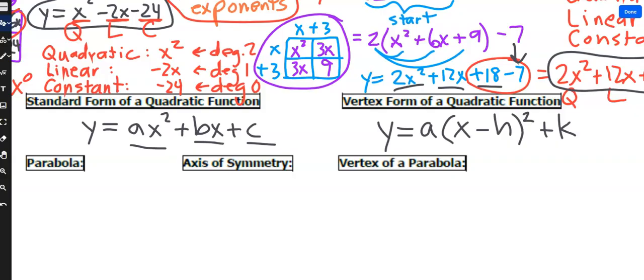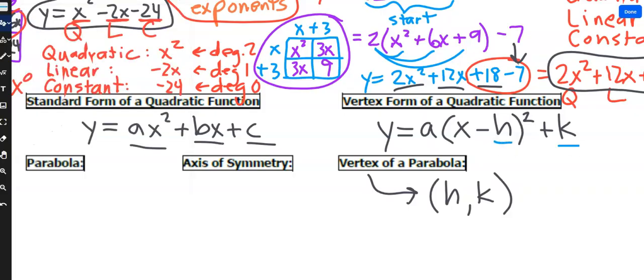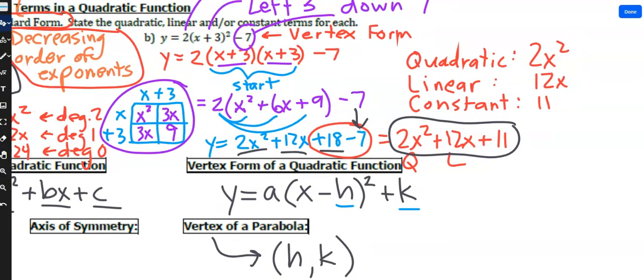That's because the vertex of a parabola is at the coordinate h comma k. So when you look inside here, you should be easily able to tell what the h and the k are. So for the last example up there, letter B, I knew that the vertex was -3, -7. That's why we always say it's backwards of your common sense on the inside. It's exactly like what you think on the outside.